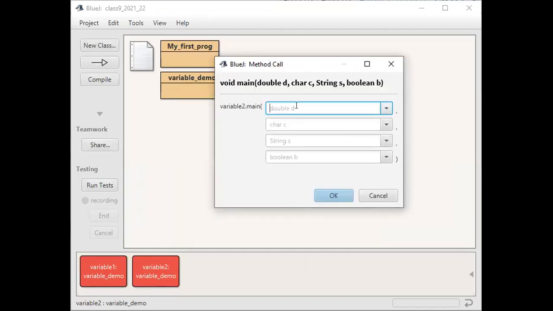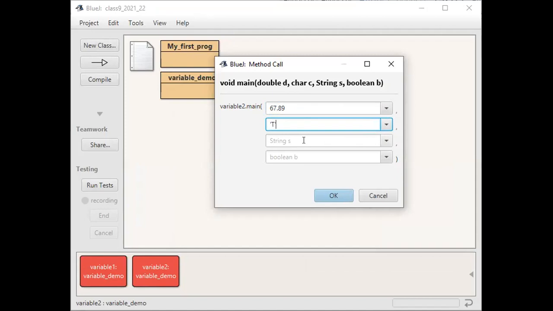dialog box, and here you can see double d, char c, string s, boolean b, all are coming in gray. Also you just put your value whatever you want to store over there. 67.89. Characters, c you write in single quote, say this time I'm writing t.